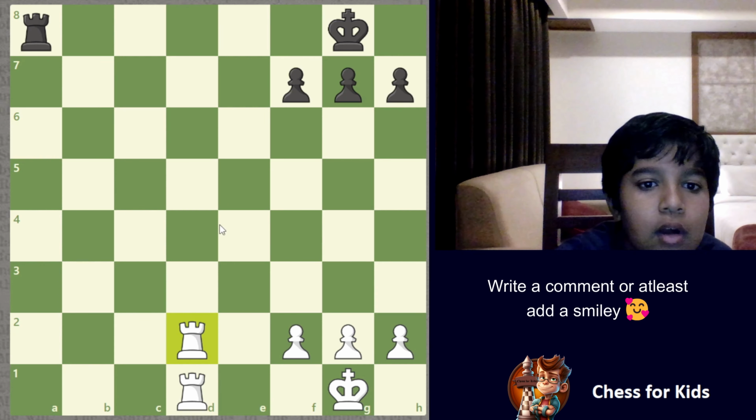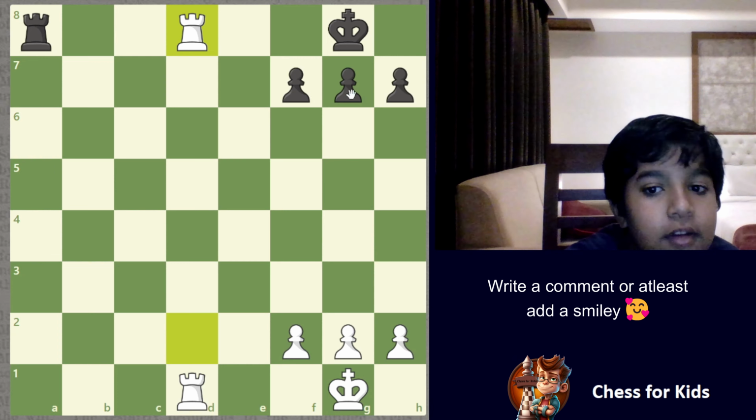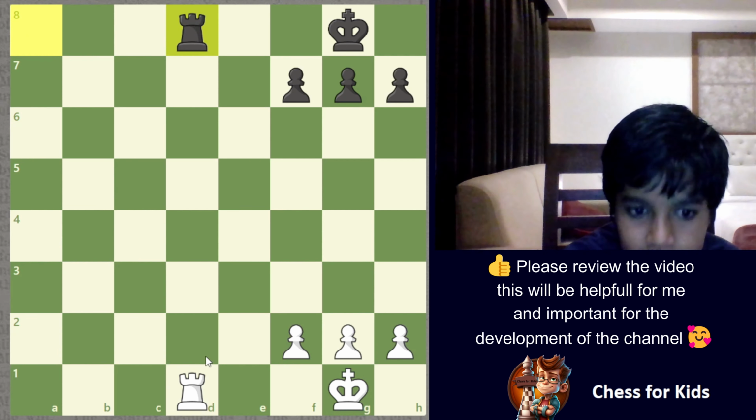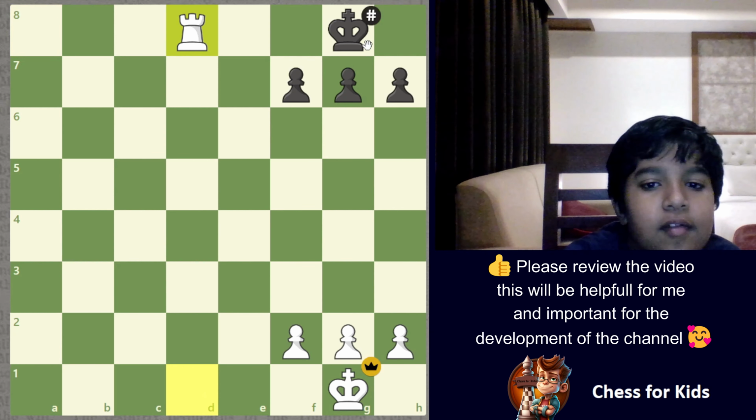Well, the move is rook d8. The king cannot move because it's blocked by his own pawns. So the rook has to capture. And then we have this other rook, which will take this rook, and this is checkmate.